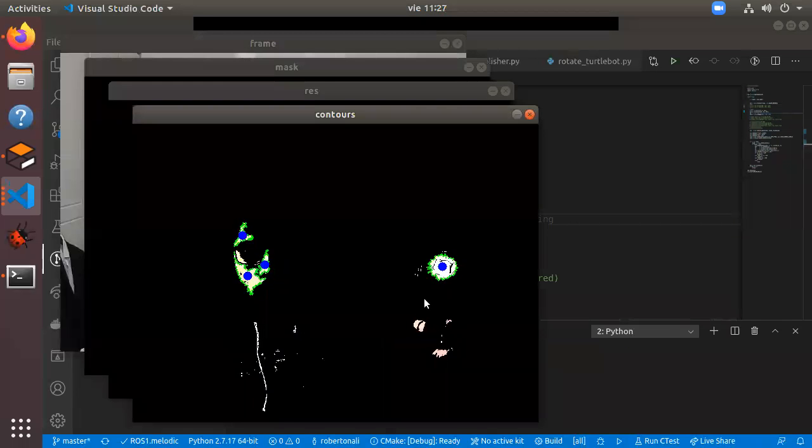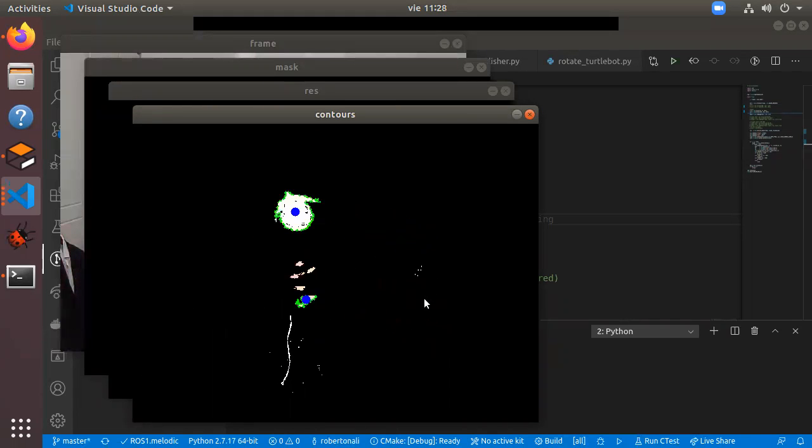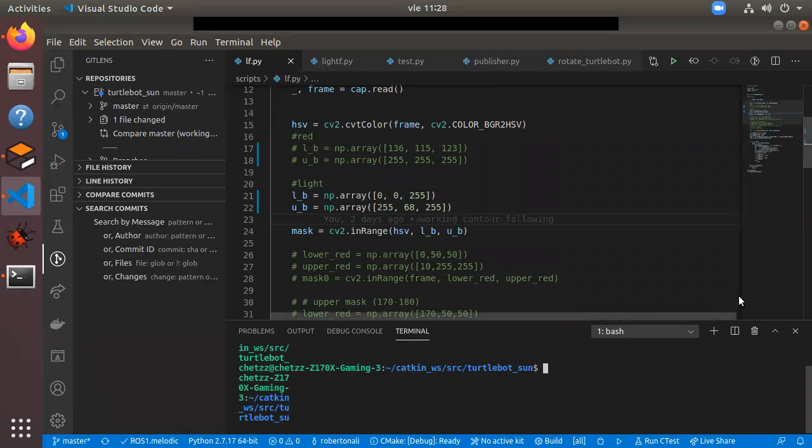And now as you can see, it's also tracking my face, and it's tracking the light on my phone. So this would basically be my sun, but as I don't want all the light that's in my room right now, I'm tracking a red object. But it can be with whatever. So that's how that works.